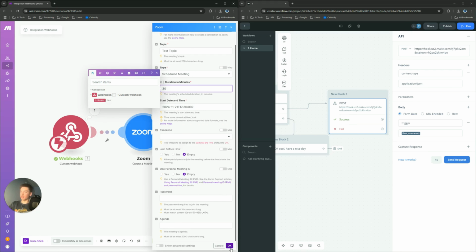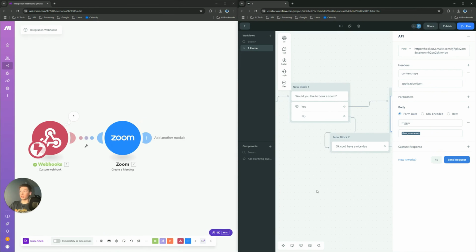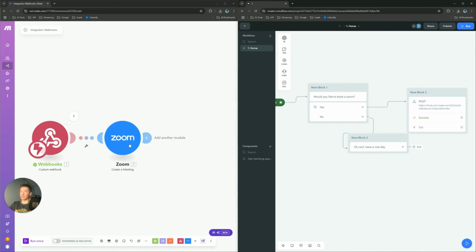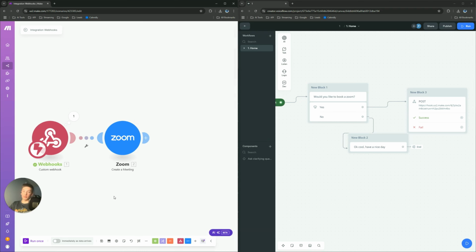This part doesn't really matter, obviously, if you're going to implement this for a business or your own personal use case, that you'd want to set it up. You could even capture stuff and send over a variable like, hey, what time would you like it booked? And then it would send over that variable, and inside of here it would just be captured from the webhook, and you could input it here. So I'm not going into that today, but that is super easy to do.